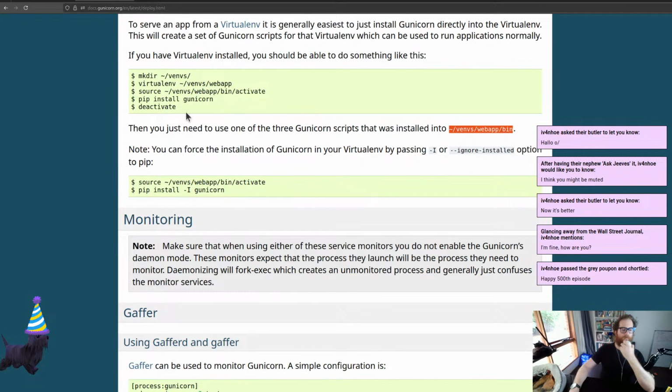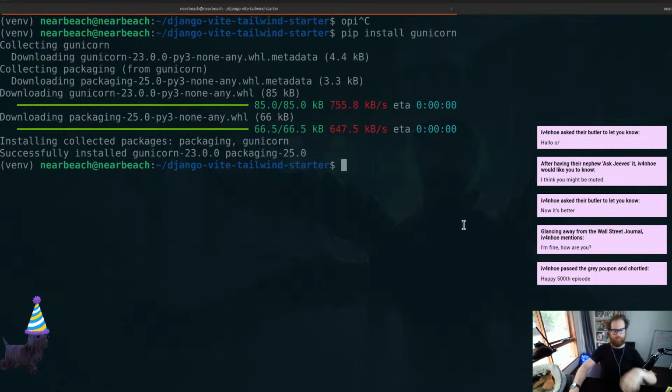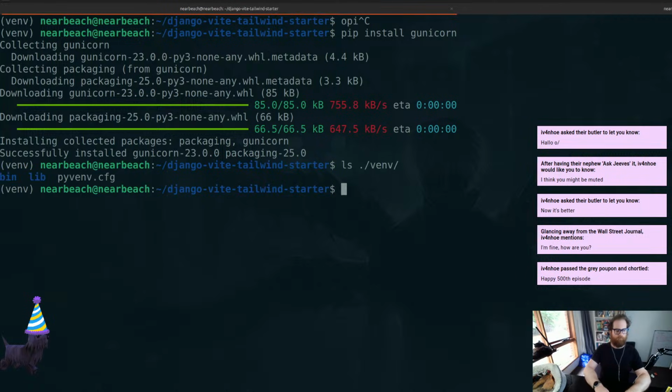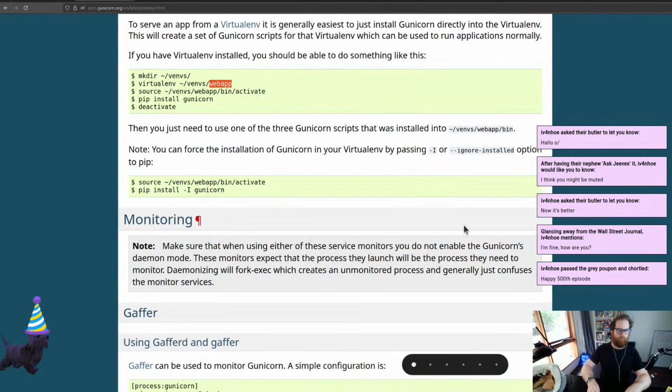All right, now the one problem is I didn't create a virtual environment in that one. Web apps bin.